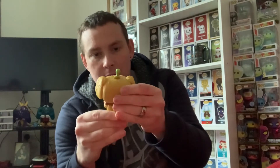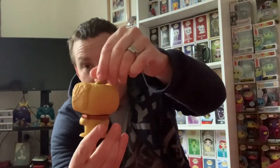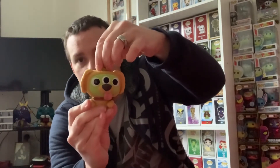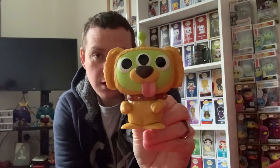The Alien Remix pops is probably the extent to which we'll go with Disney, apart from my big Stitch back there. So I'm going to get that one out of the box for a closer look. The Alien Remix range is quite vast — there's lots of variants. For instance, you've got Doug here and there's a flocked Doug as well, which is one I really want to get. But this one for now is really cool and really detailed. You can see his antenna, and as I've said before, they kind of pose, which is quite cool — that's definitely a Doug-type pose. I love Doug. So that's Alien Remix Doug.